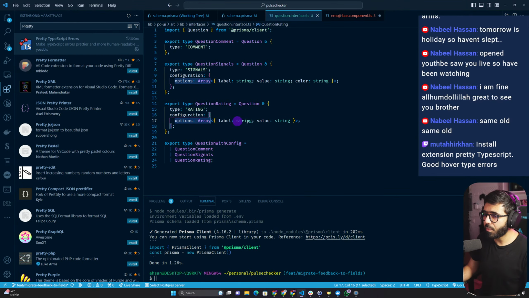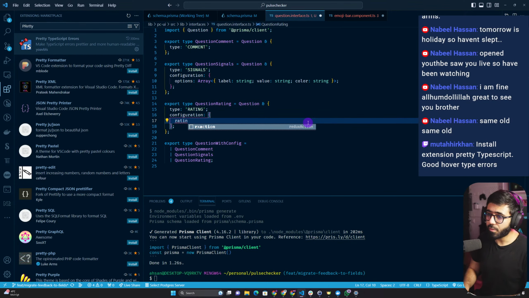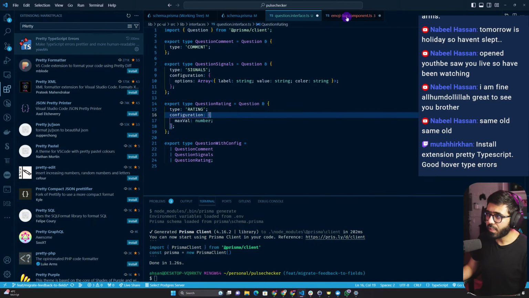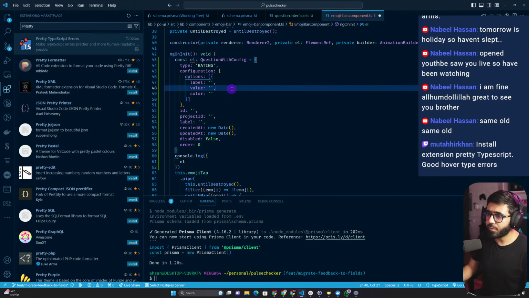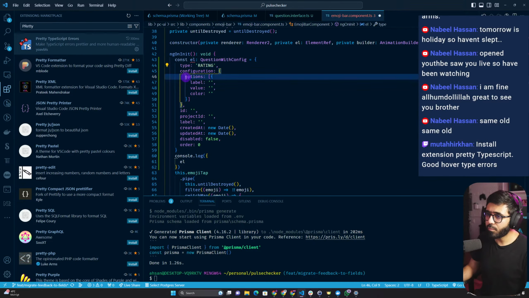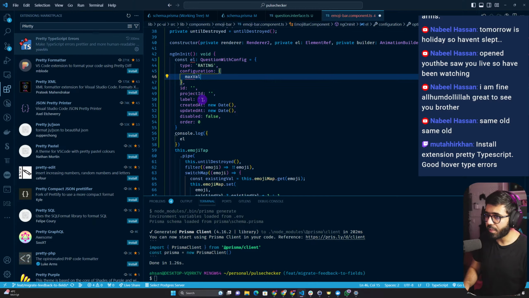I think the only thing that we wanted here was a rating max value or configuration max value. Max val of type int number. So that's what we want. So this configuration is not okay, because if it's a rating, what we want here is a max val of 5. Super nice. I love it.